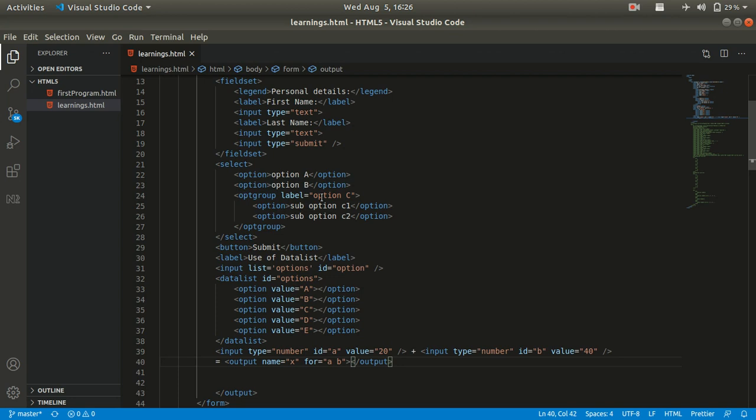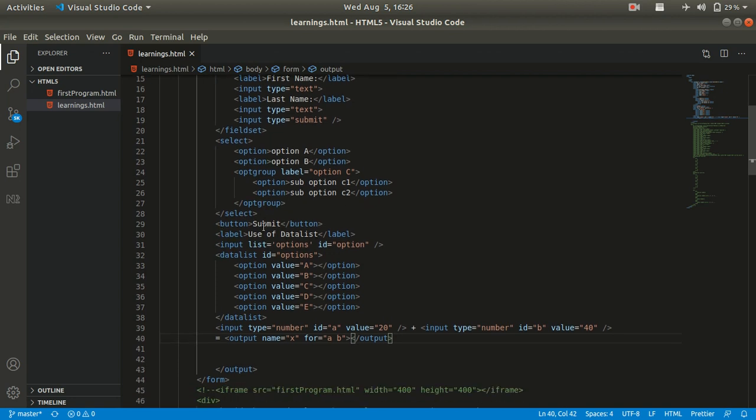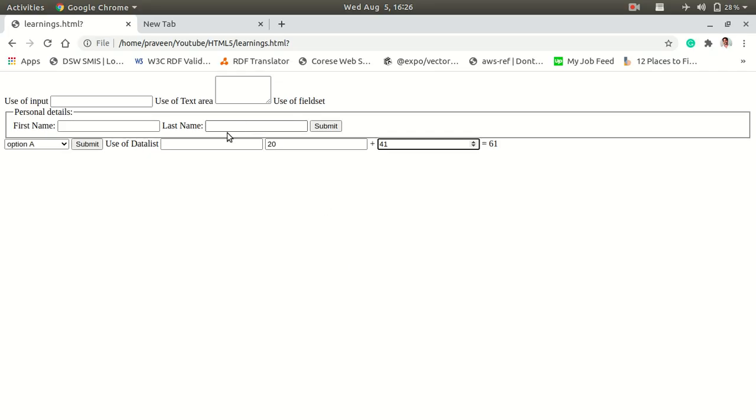It's like a sub select tag, a subset of the select tag. And we have button, which can be used to submit the form. Then we have datalist. Datalist will fetch predefined values, right guys? On clicking on the input field, it will fetch the predefined values.